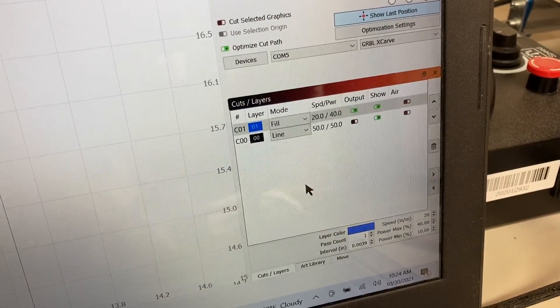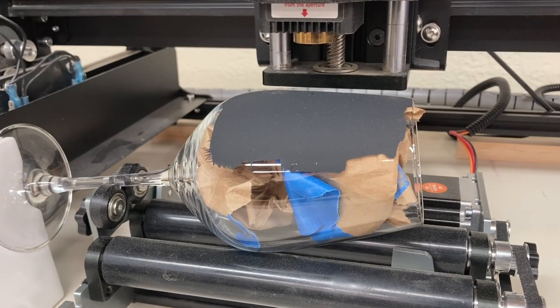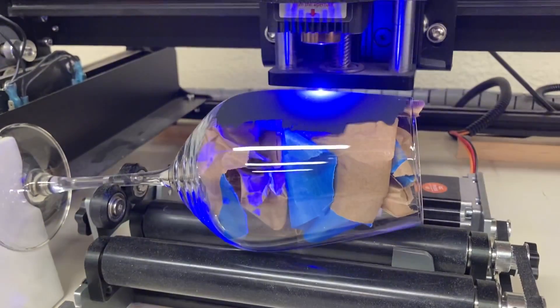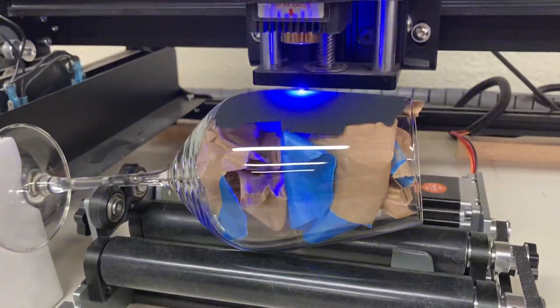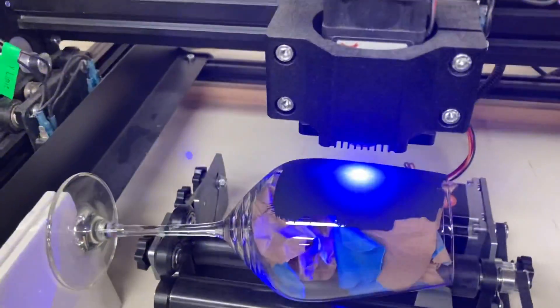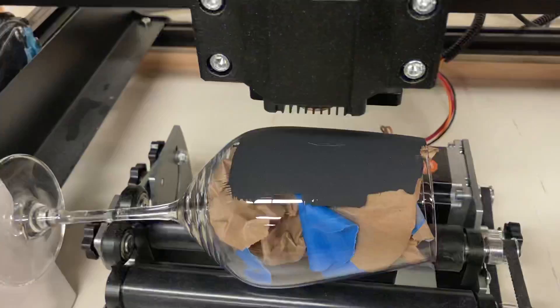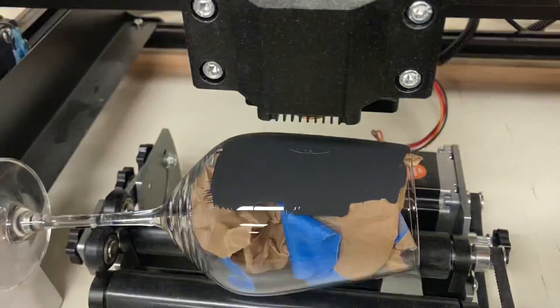The settings that I'm going to use is 20 inches per minute with 40 percent power, and I found that that has worked really well on the glass. Now it's time to grab the safety glasses and let's start the engrave. If you've watched some of my other videos where we were engraving glass, you noticed that the blue light was just shining everywhere. Well, the paper is there to help prevent that — because as the laser shines through the glass, that paper will prevent it from reflecting in all different directions. So that actually had become a very important component; you don't see as much blue light being reflected throughout the whole entire room, and to me, that's real important.